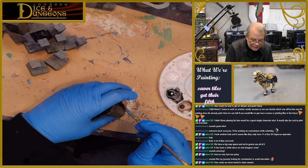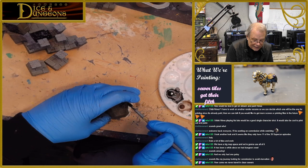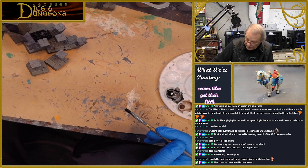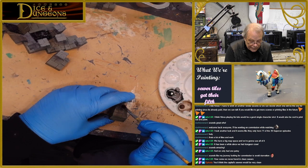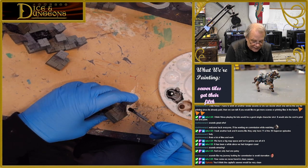Did we go in the sewers in Unristo? I don't remember if we did that. Yeah, I think we went underground. I think we were in the sewers. I can't recall. They should have been clean because they hadn't been used in like 1,000 years. The sewer bacteria should have done their job and finished them up.